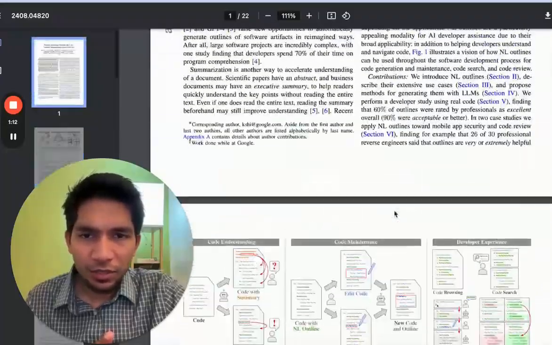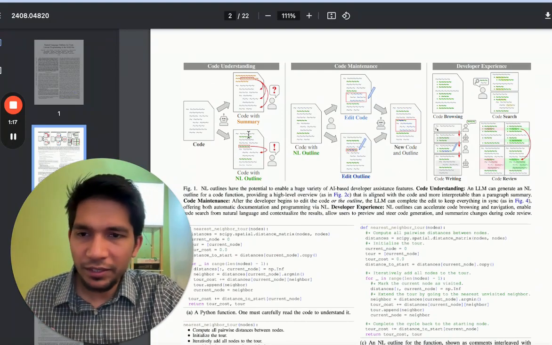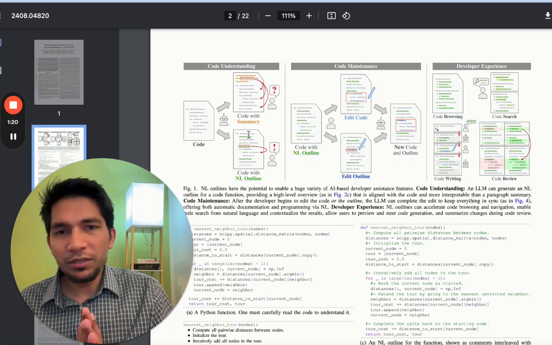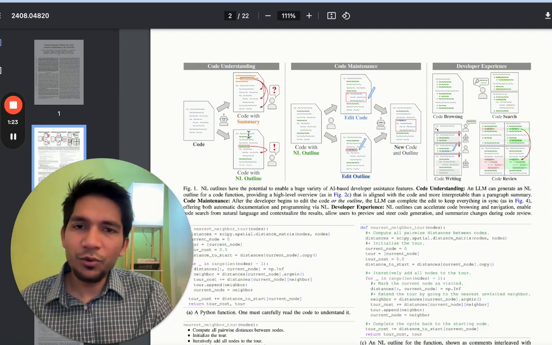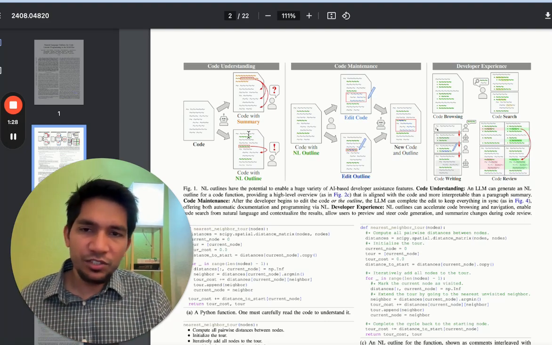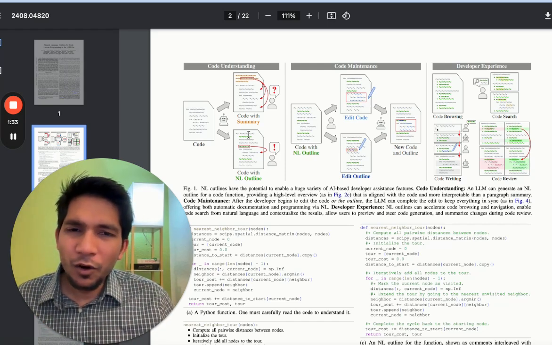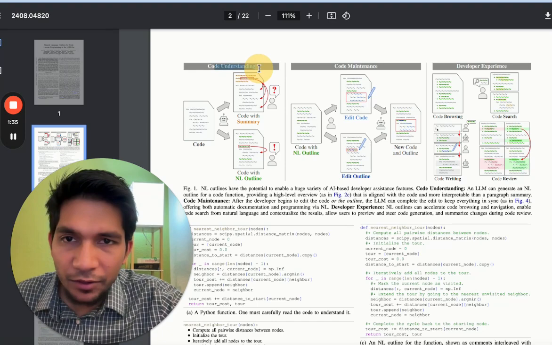This makes a lot of aspects of coding and code maintenance really easy, which this paper highlights as well. So this is a nice diagram that for code understanding, now you can just glance through and understand the code. And I always do this manually also. Whenever I try to understand code, I ask GPT to put extensive docstrings and comments, because then you are not reading just giant text or a summary, but rather you are understanding the code, how it's written, with a natural language outline. So code understanding will be much easier.